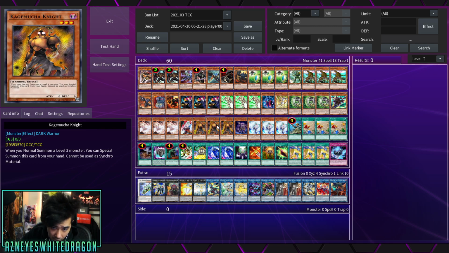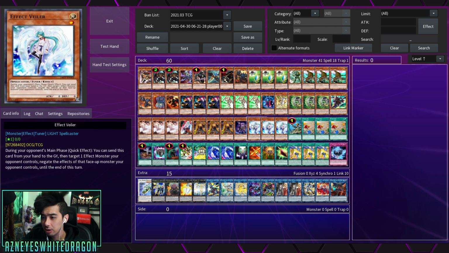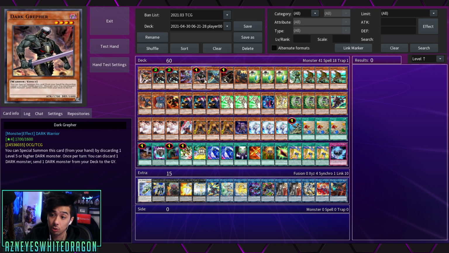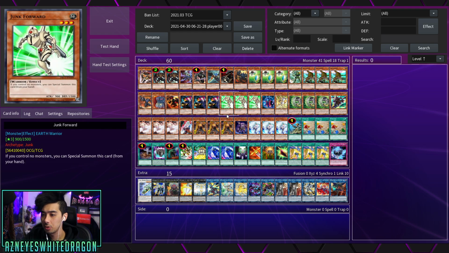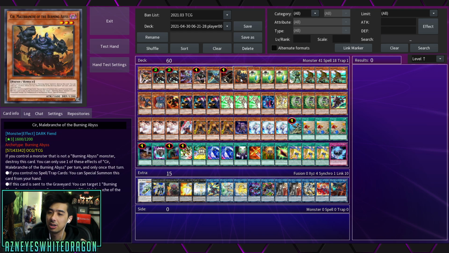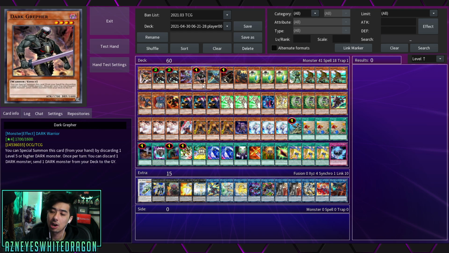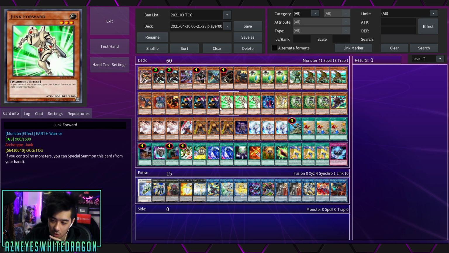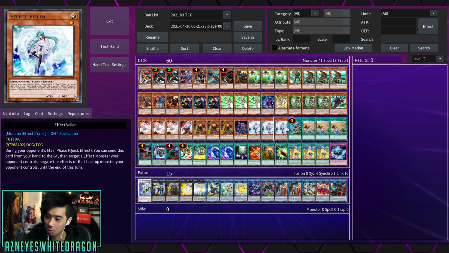Some of these, by the way, can be used as extra fodder, especially with Dark Grepher. You can start throwing Plague Spreader into the grave, or any cards will just give you free extra advantage. It can be great, and especially if you happen to get one of your plays negated, it just lets you extend your plays. Same thing with Mally. I wish this card was at 3. You can maybe even throw in Umbrellas to make the deck even more insane.